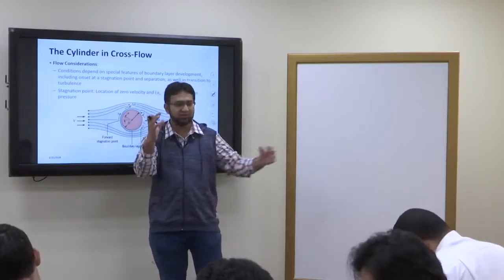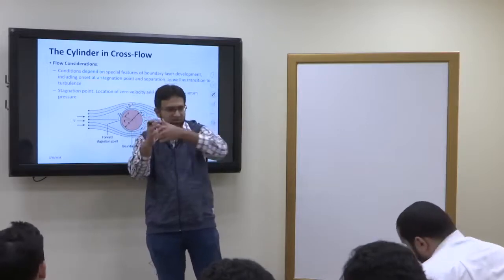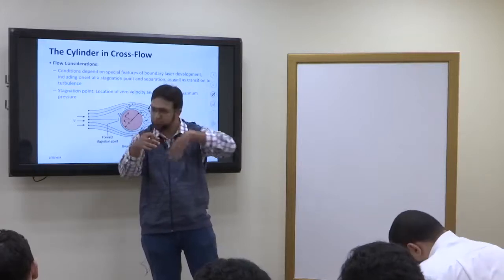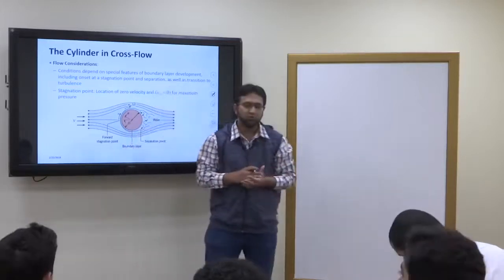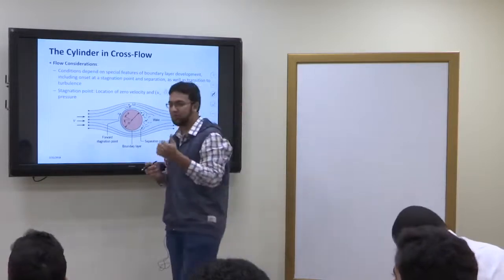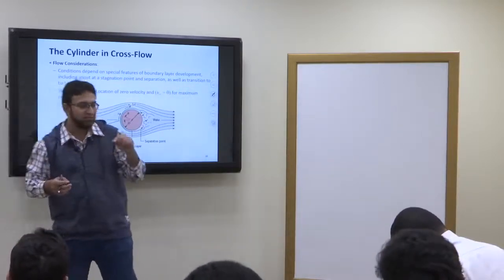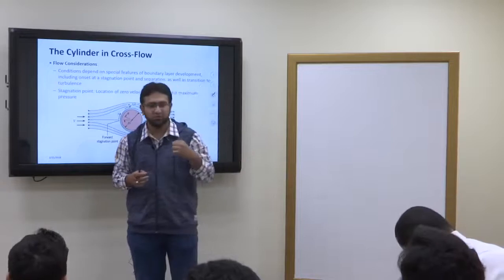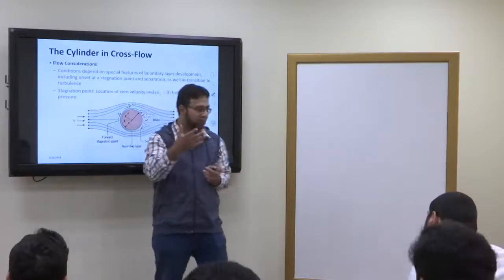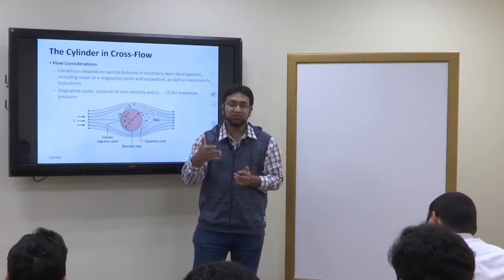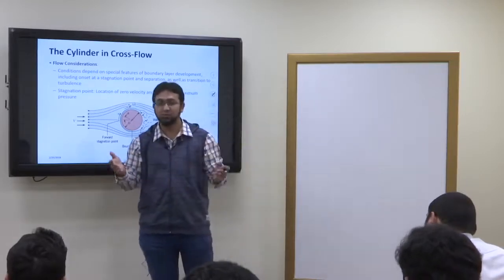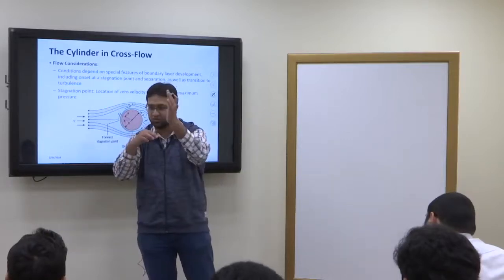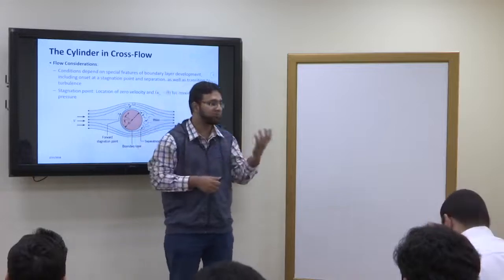Whenever you have an object and flow is crossing that object from around it, then this is an external flow. We already covered the heat transfer by an external flow through flat plates in our last lecture. If you have a flat plate, you can determine the amount of heat transfer across the flat plate, if the temperature of the flat plate is different than the temperature of the mean stream coming.